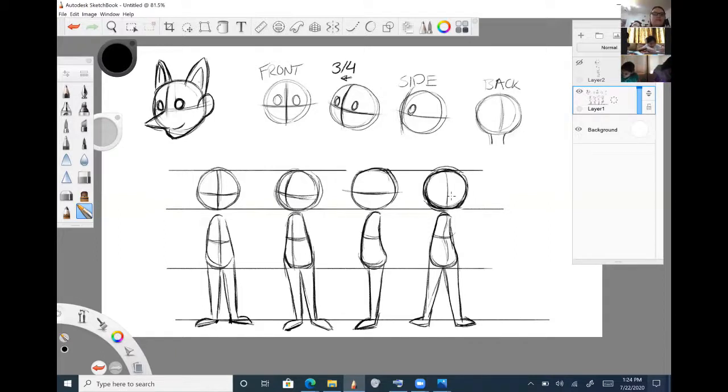Another thing that helps is if you look at the head and measure with your fingers the size of the head against other parts of the body. That's a popular measurement tool to see how tall a character is. Usually cartoon characters are like 4 heads tall, depending what they are. If they're humanoid, they might be like 5 or 6 heads tall. So I'm measuring mine: 1 head, 2 heads is the middle of the body, lower part of the body, 3 is down by the knees. This is like 3 3/4-ish heads tall.